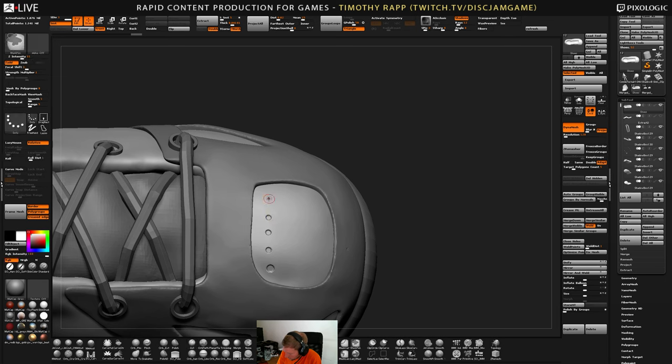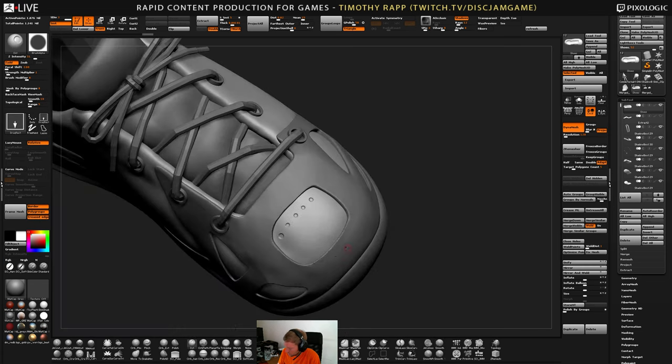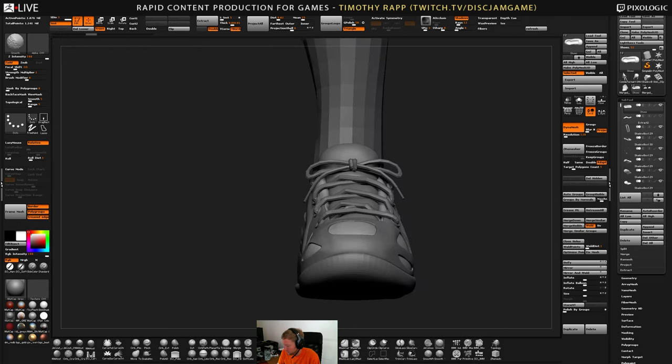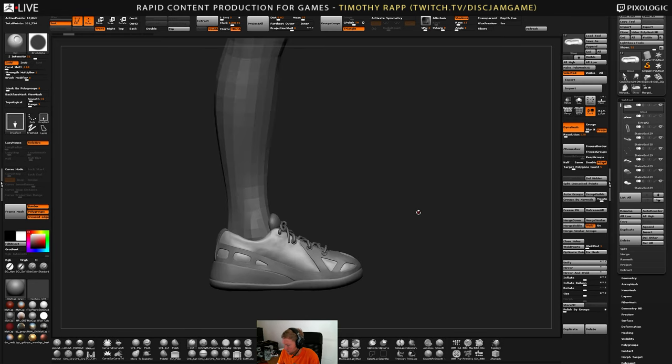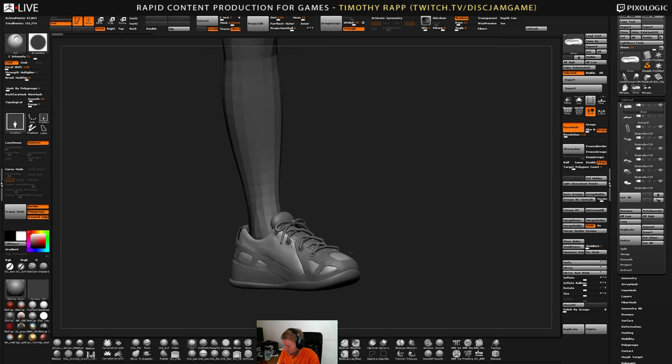But the thing is, because this is going to be going onto a game mesh, I want to be careful about doing this in the geometry versus doing this in texture, because I'm not sure how much texture resolution I'm going to have. So even if I spend the time sculpting the details in ZBrush, it might not actually come through the texture. It might not be enough resolution for it.